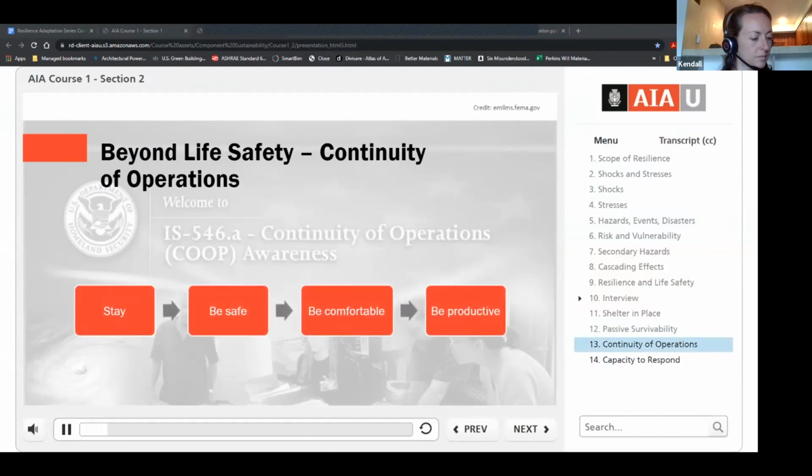Continuity of operations is a higher standard, basically requiring a facility to withstand the impact of a disaster event and remain fully or close to fully functional in the aftermath. This standard currently applies to essential facilities like hospitals, police stations, and fire stations, but not to other occupancy types. Going forward, it is likely that designing for resilience will require addressing continuity of operations in these non-essential occupancies as well. In this new and evolving context, architects will need to understand their clients' post-disaster operational requirements and design facilities to meet them.